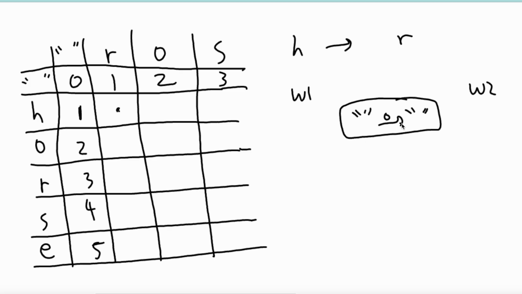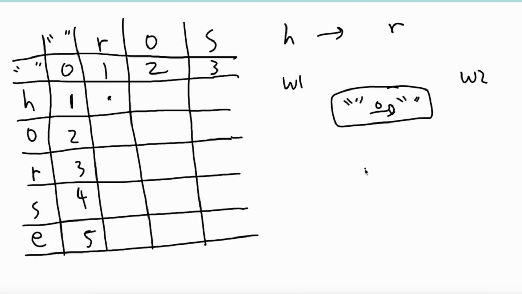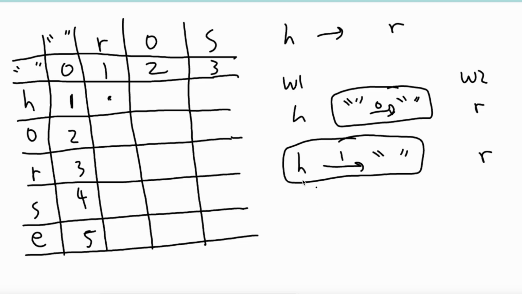And I'm going to box up the procedure already given to us. We also know the procedure of how to get from, so this is the original, that's the target, how do we get from H into nothing? To get from H into nothing, that takes 1 step. That's given to us. And what about this one right here? Well, that denotes going from nothing into R. And that takes 1 step.